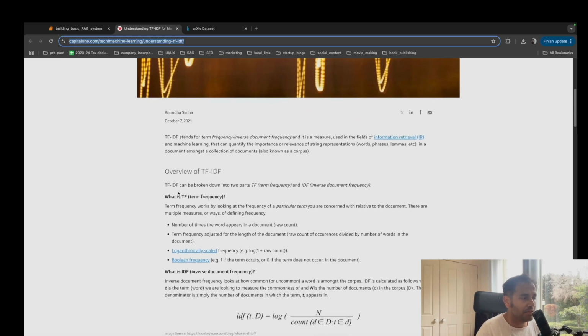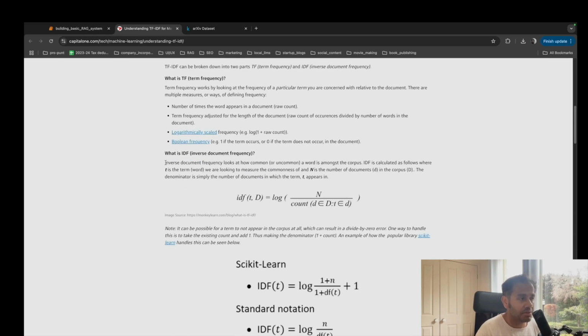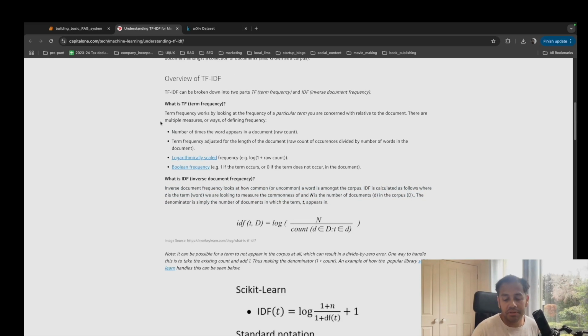Term frequency is where we're looking at the frequency of a particular term in the related document. There are multiple measures. And inverse document frequency looks at how common a word is amongst the corpus. So with term frequency, we see if there is a word which is mentioned multiple times in a particular statement, but it's not mentioned that much overall in the corpus.